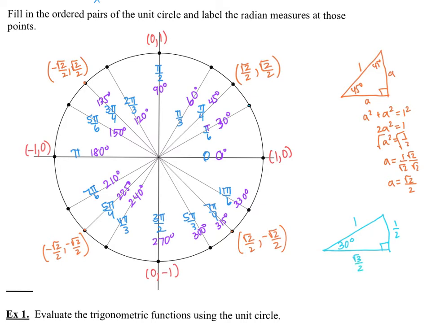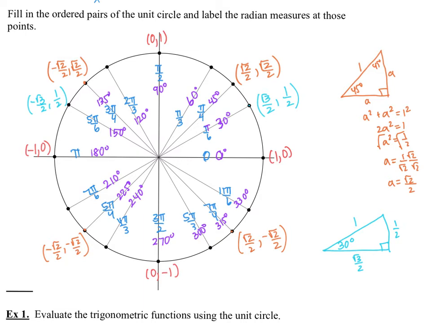I could also use the Pythagorean theorem, but I don't want to. But I'll do it in class if you have questions. Okay, so the ordered pair at 30 degrees, the x is root 3 over 2. The y value is 1/2. Now that I have that one, I can label all the corresponding points in the other quadrants. So if I go straight across the y-axis, this must be negative root 3 over 2, comma, 1/2, because you can see these have the exact same y values, and they're just reflections.